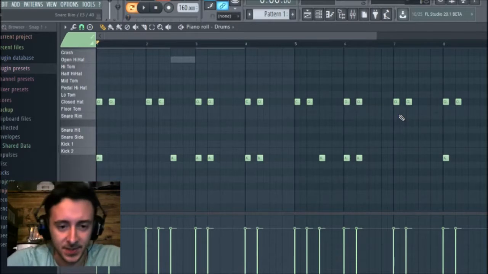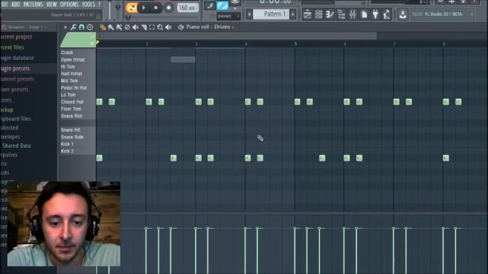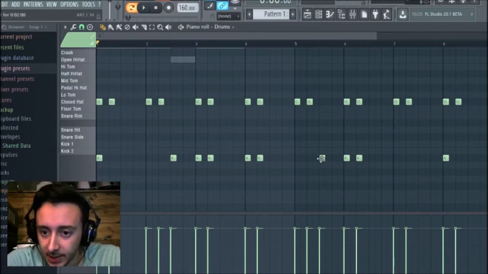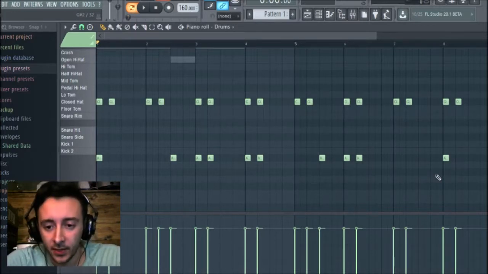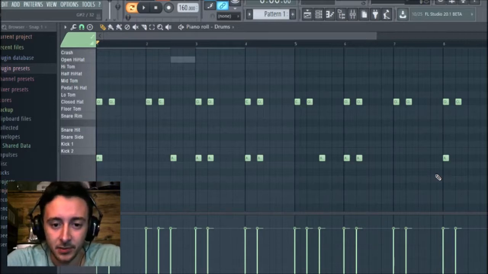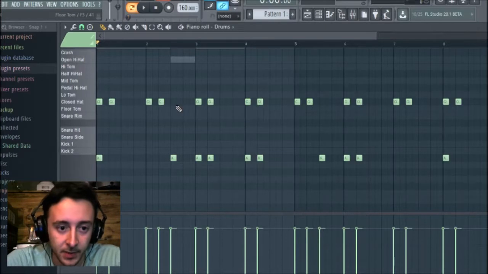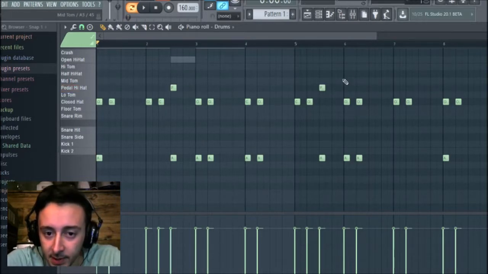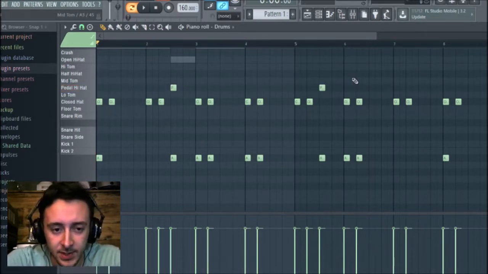So great, that's the first step already down. But then you still have these extra ones like this one right here and this one right here, which are being played on the third quarter note of those measures. So we need something to put right there as well. And I'm thinking we can do a pedal hi-hat right there. So let's put that right there and right there to match those. And let's just listen to that first part and let's see how it sounds.